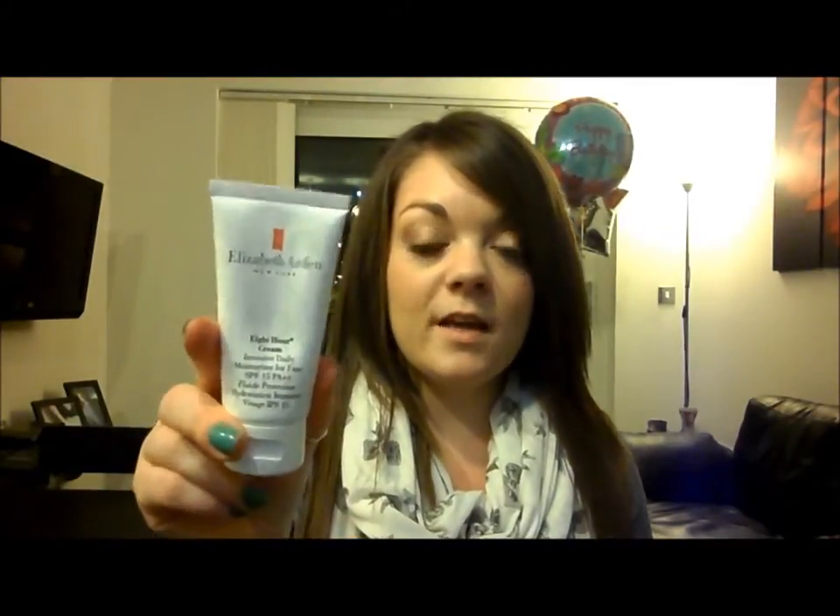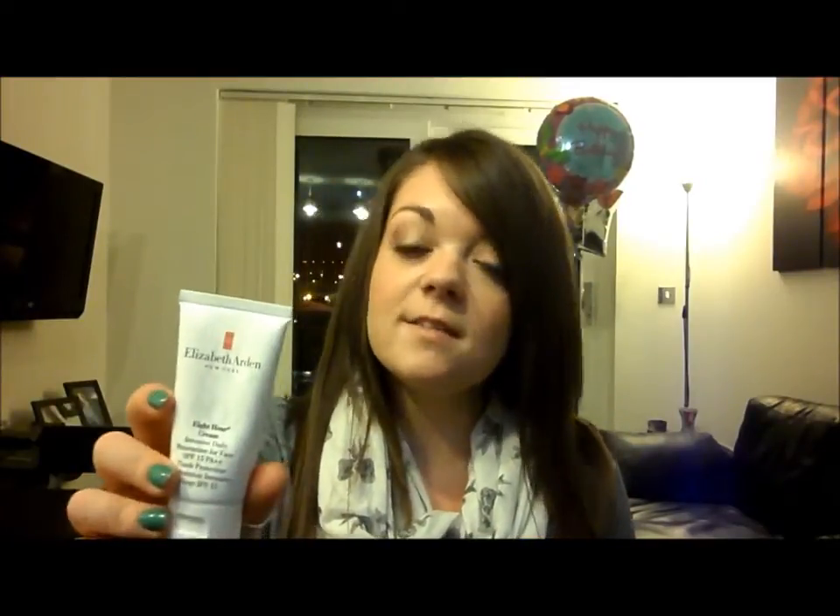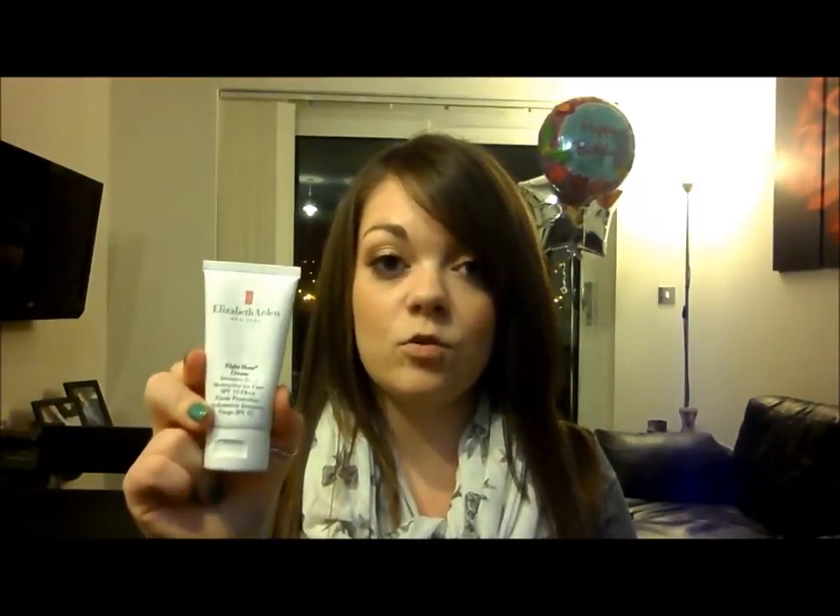The next Elizabeth Arden — I've already mentioned this in my last video — is the 8-hour skin cream, which is the moisturiser. Just brilliant. I can't say enough good things about this. It doesn't break me out even though it's a really thick moisturiser. I really feel like it sinks in and doesn't just sit on my face. I don't know why I've never used Elizabeth Arden before — they're a really good range. Yes, it's a bit pricey, and I understand not everyone can afford it, but I think it's not that expensive compared to other creams. If you're looking for a good moisturiser and willing to spend a little bit more, definitely try this out.